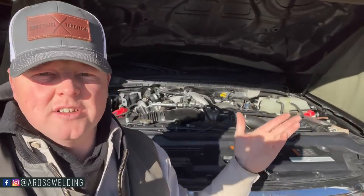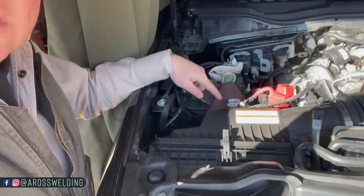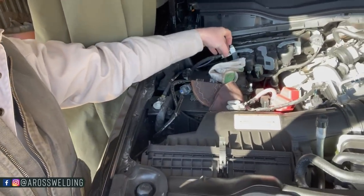It's a good practice. So I literally unhooked both batteries on this diesel, this 2022 Ford diesel, both connectors here and both connectors here. And then I actually put some welding caps in between just to insulate it, if you will.